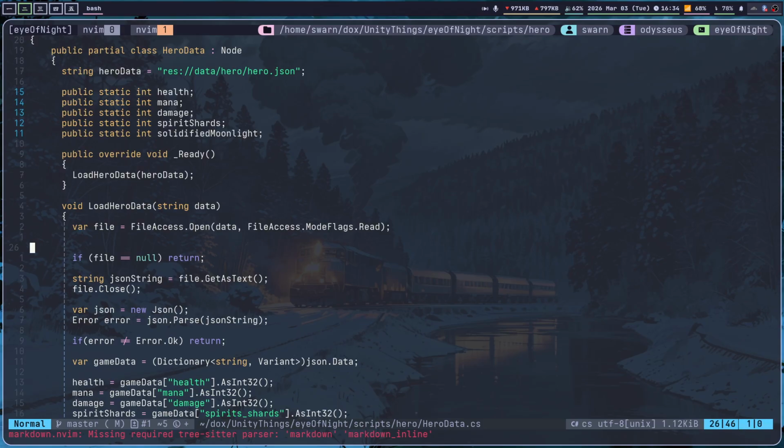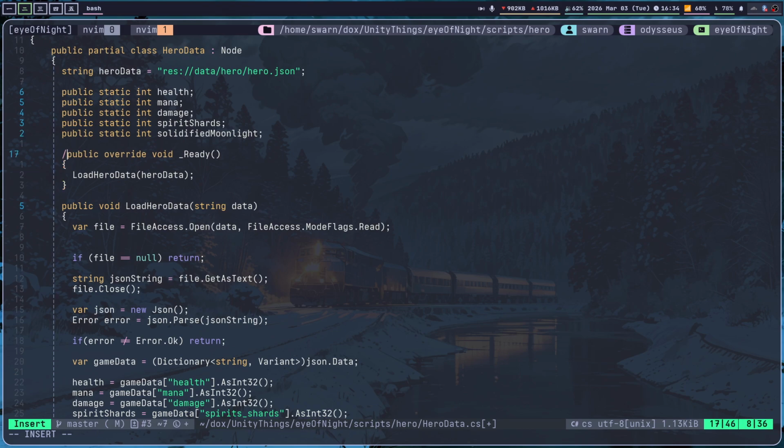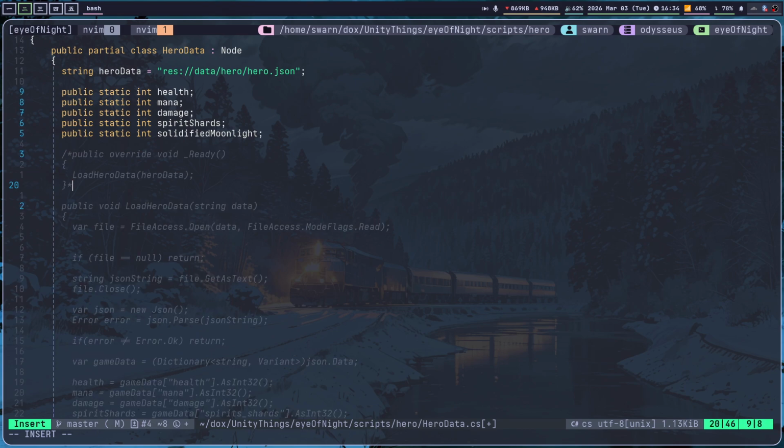Because we are not actually initializing, we are not actually using that, we are just using it here.